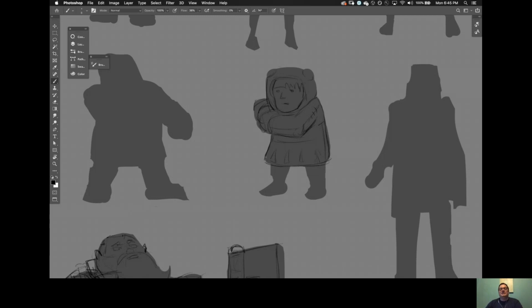Maybe he's a fisherman. I'm not against the cute thing. I think that can be really fun, but I typically draw characters that are a little bit more serious, I guess. I don't know. I should probably do more cute stuff.